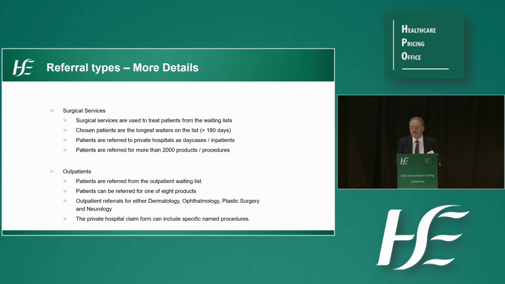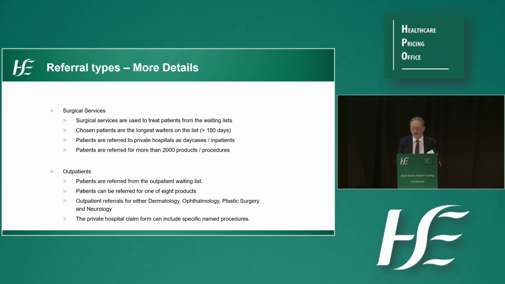So, more detail on that. For surgical services, we treat patients from the waiting list at 180 days, as I mentioned. They're referred to the private hospital for day case and inpatient treatment. What that means is that the patient is sent over to the private hospital, the documentation is sent over, and the private hospital treats the patient and discharges them, and they go back to the public hospital, and it continues on from there. So it's not that the care is being transferred to the private hospital, it's just for that treatment.